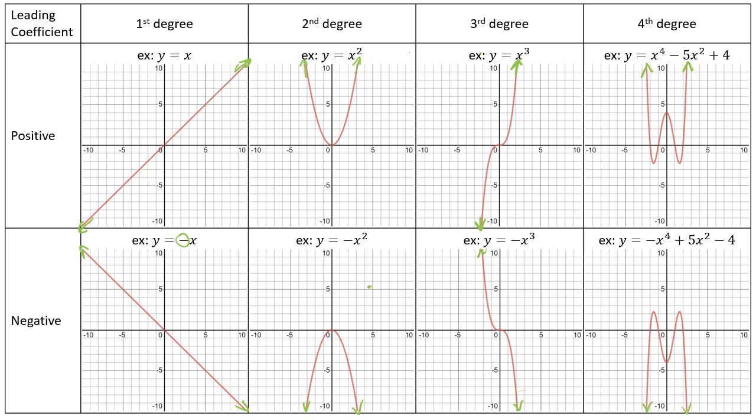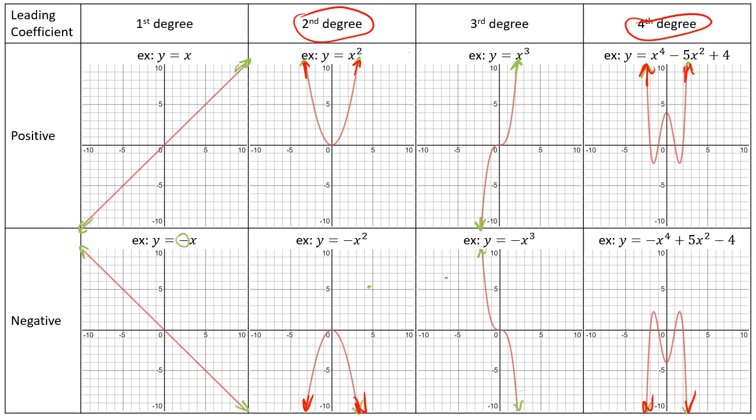From looking at this graph, a few things are clear. First of all, if we have a polynomial of even degree, like fourth degree polynomials, the end behavior is the same. So the left side of the graph is the same as the right side of the graph. They both go up, or they both go down. That is true for every even degree polynomial, and you can see the same thing here for x to the fourth.